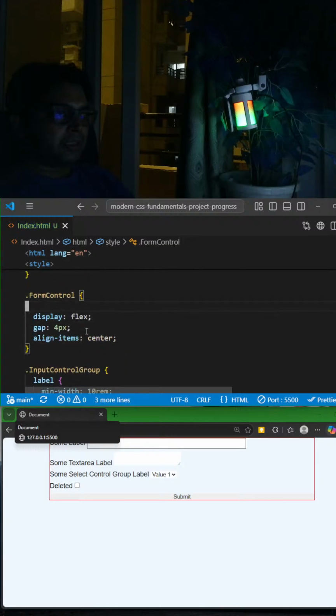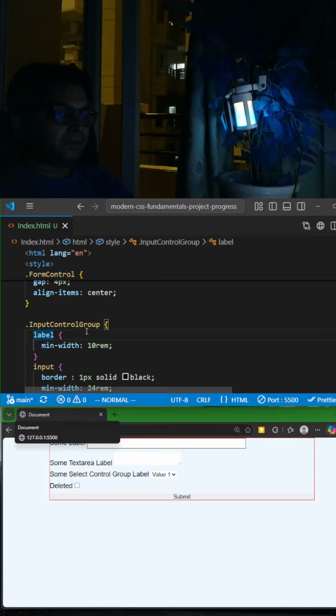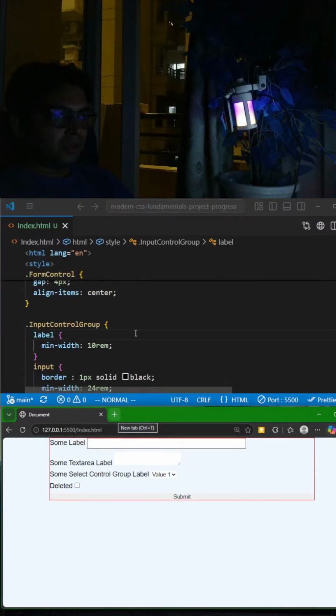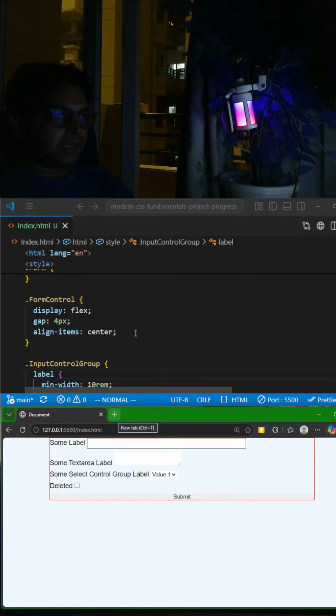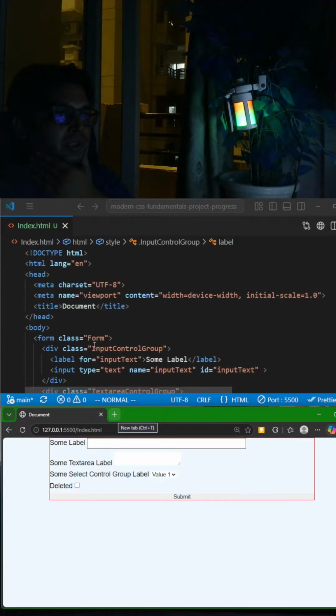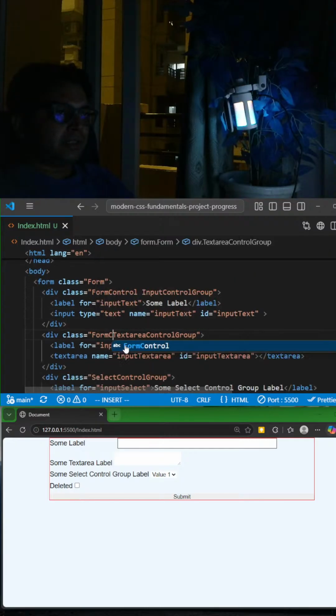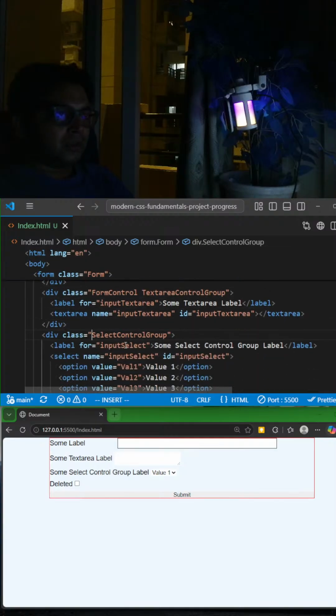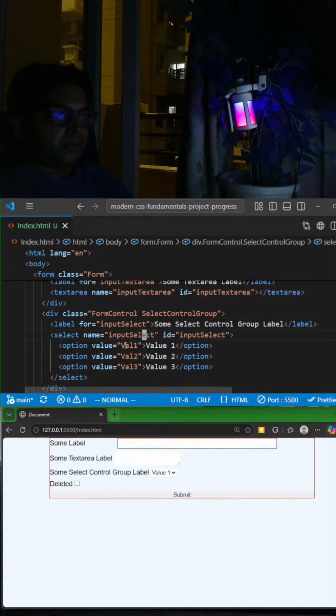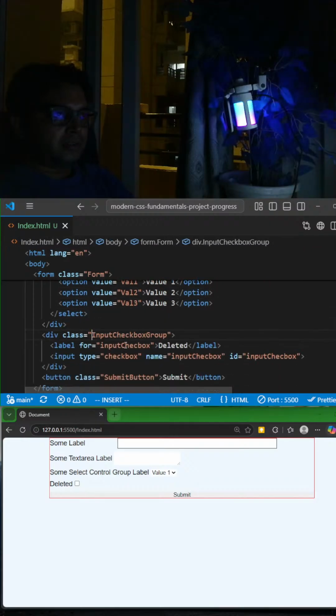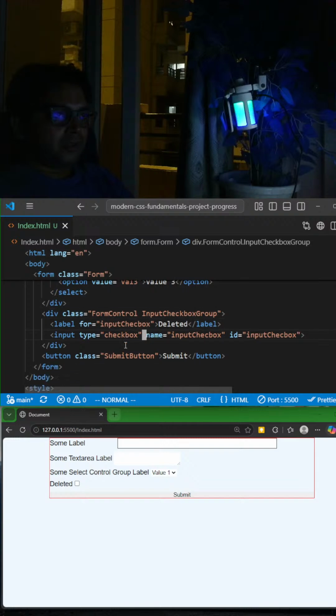delete it from here, bring it here, display flex, form control, class is going to be form control, and same here, form control, form control, and form control.